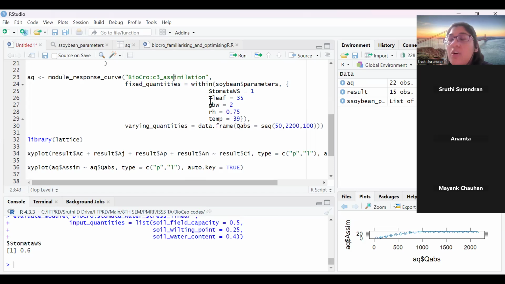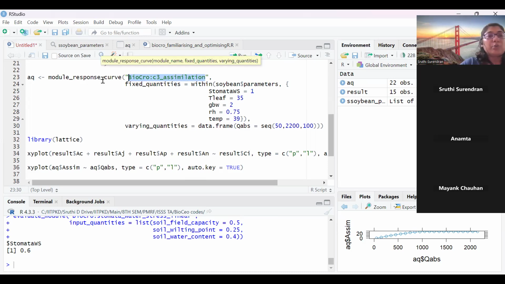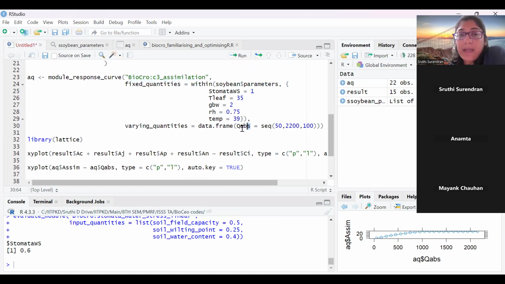But in module response curve, you can change the values of a particular variable and see what the final photosynthetic rate is corresponding to the different values of the variable. So using the C3 assimilation module, we can also plot the ACI curve, the AQ curve, and the AT curve, because this module response curve has the capability of varying parameters.